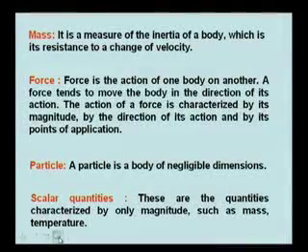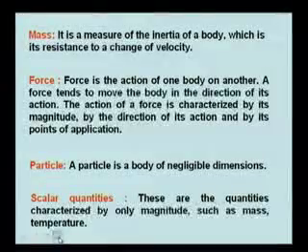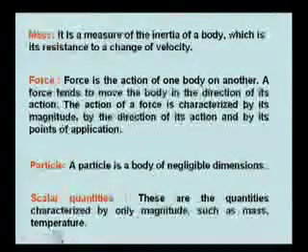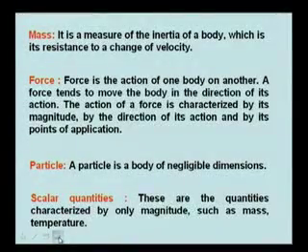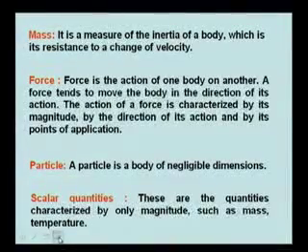Mass. Mass is a measure of the inertia of a body, which is its resistance to change of velocity. Force. Force is the action of one body on another. For force to apply, there should be the presence of another body. A force tends to move the body in the direction of its action. The action of a force is characterized by its magnitude, by the direction of its action, and by its point of application. So, three things are important: the magnitude of the force, direction of action, and point of application.